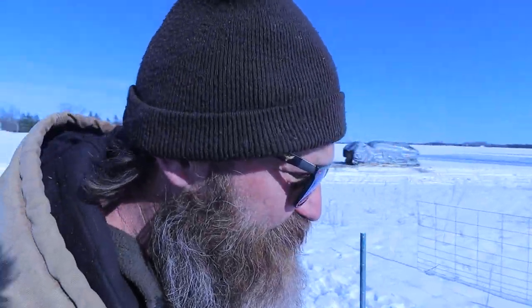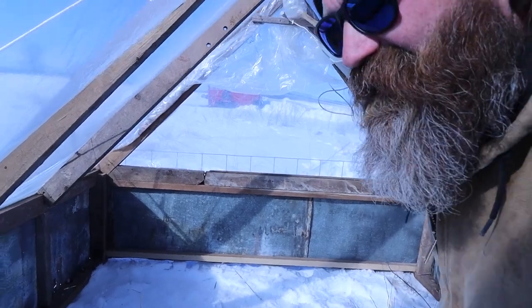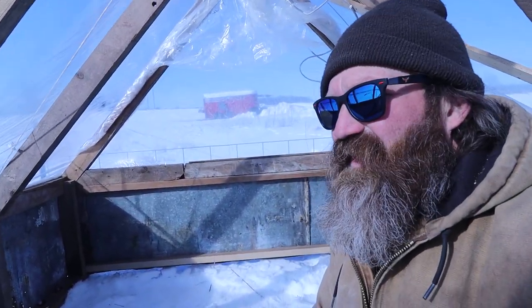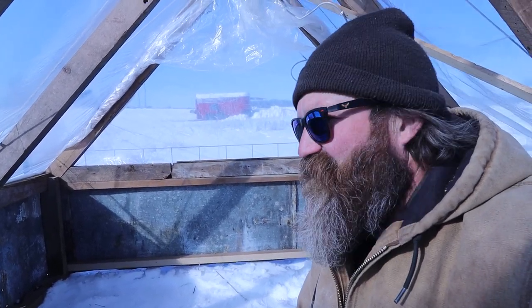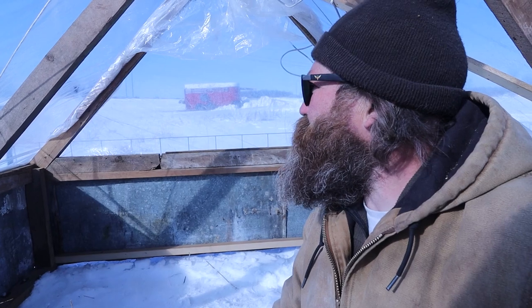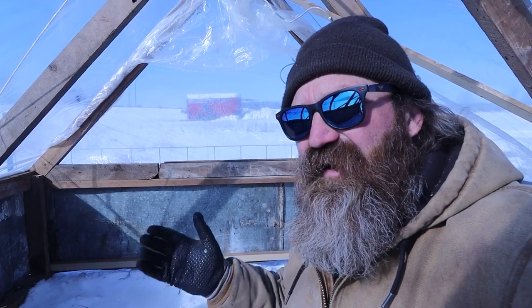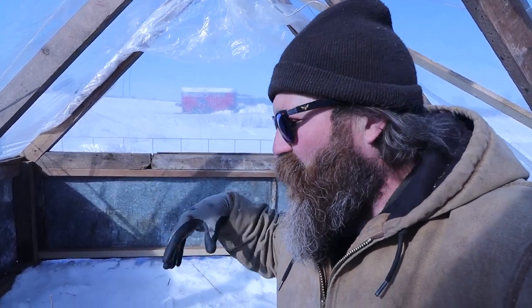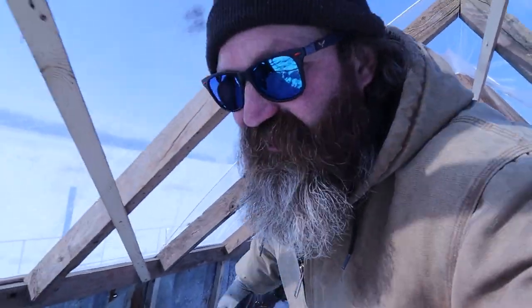So let's walk inside. For sure I'm gonna have a different feel from no wind. Yeah, there's no wind and it feels pretty good in here. I probably should have a thermometer along to show the temperature difference from in here to out there. But yeah, I'm really liking it. At nighttime, I suppose the temperature will be the same inside and out, but we'll have that hay in here. Pigs can nestle into there. But the direct moment, I'm pretty pumped on how it is.